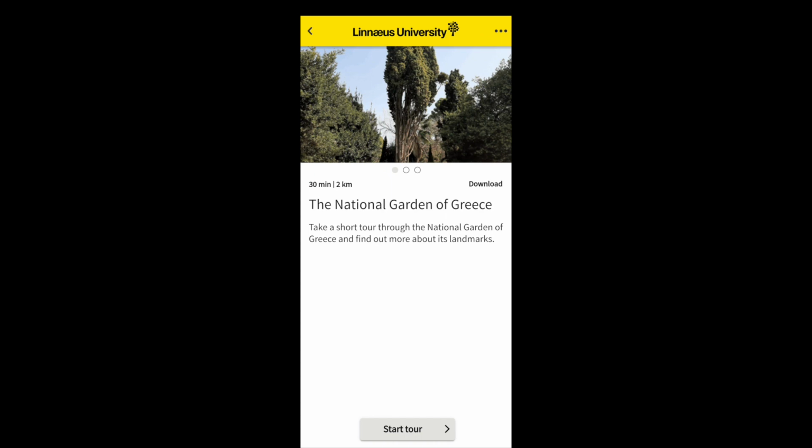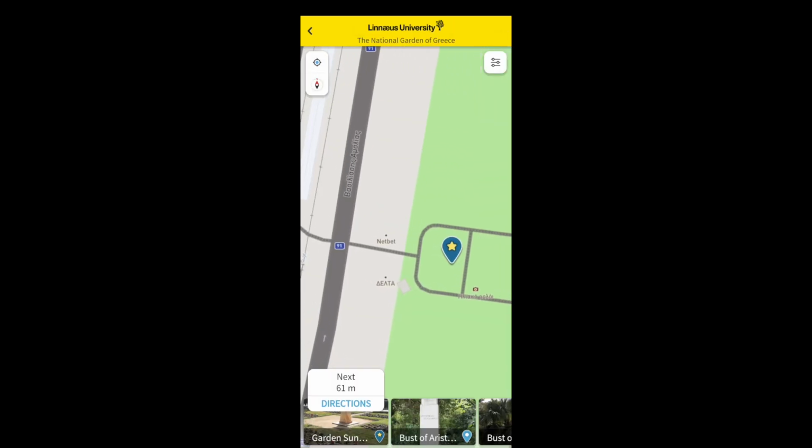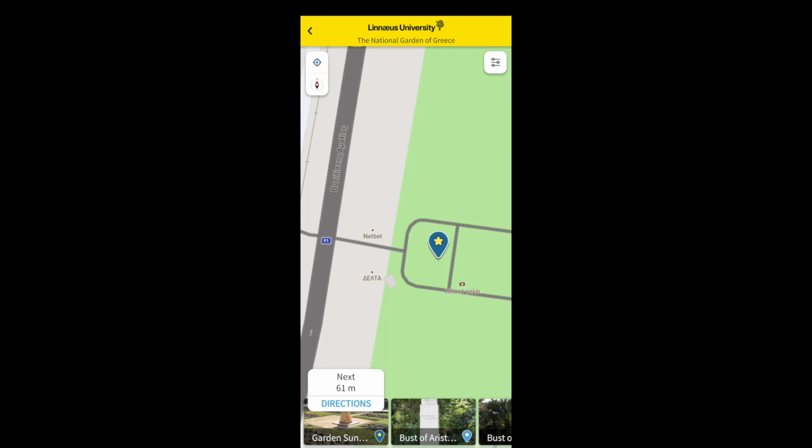Again, this is going to be an addition to the first video because I realized that I forgot to show some other features of the app that I have to include in order to pass this assignment. So here we go. Entering the tour again, I am still at the garden, but I will be talking more about the extra features that each stop has and how these work.